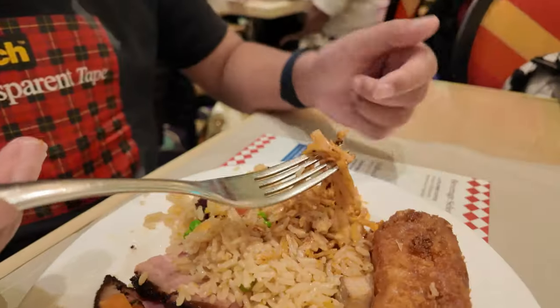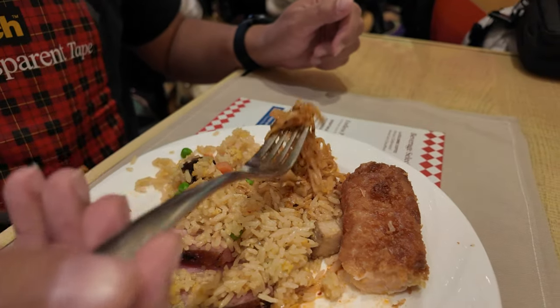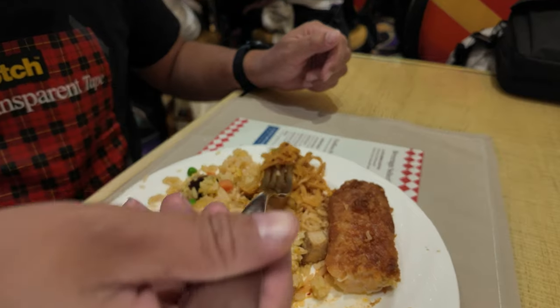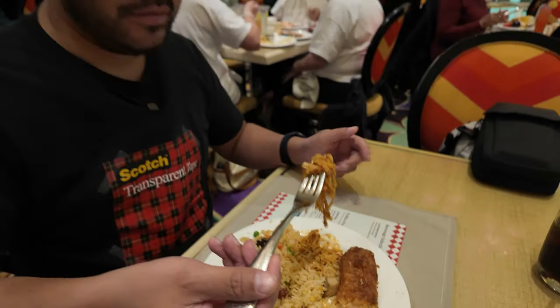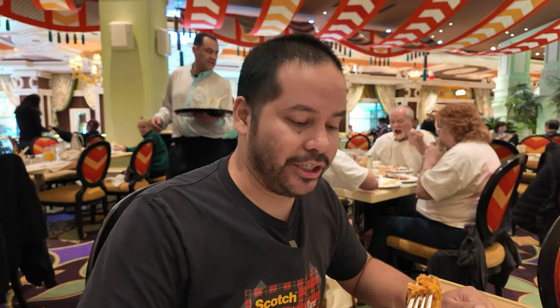For the last bit, I'm going to uncover some of this seafood pad Thai noodle. Cute little thin, flat noodles. I'm not sure what kind of seafood's in here. I'm not sure, it just said seafood. Seafood flavored? I don't really see seafood bits in here, but I'll have it.